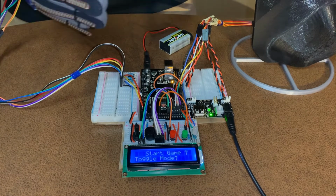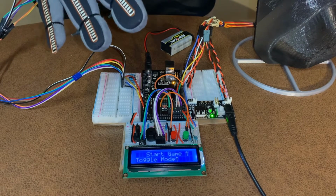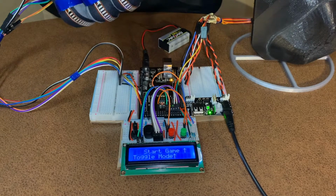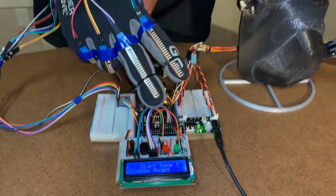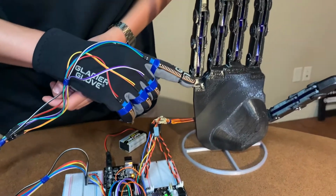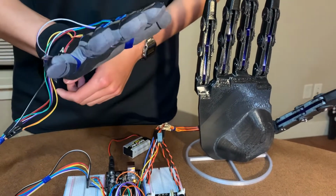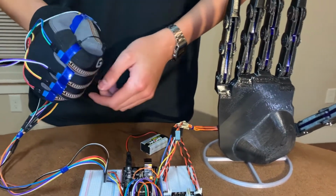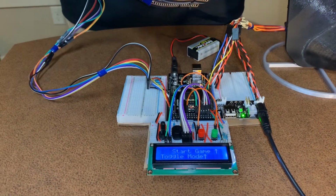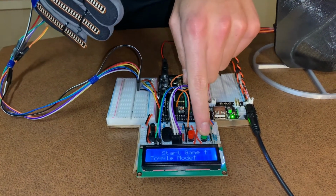Then once it says shoot, the rock, paper, scissors function will run, and that function does a number of things. First, it will read the relative position of the bends on my fingers to determine whether or not I played scissors, paper, or rock. It will then randomly assign the robotic hand to play rock, paper, or scissors, and then instruct the servos to emulate those same positions. Finally, it will compare what I played versus what the robot was randomly chosen to play, to determine whether or not I won, lost, or there was a draw. I'll start the game mode now.